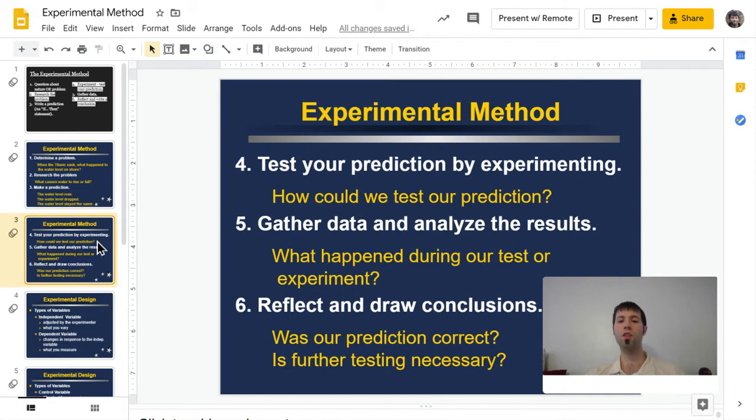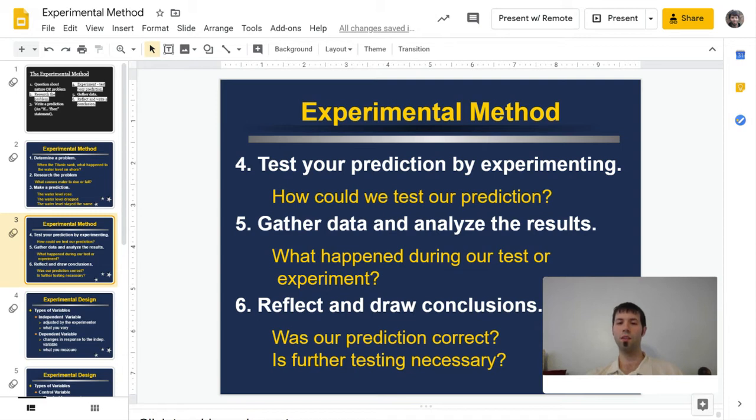Number four, we actually do the experimenting. So how could we test our prediction? There's lots of ways you could do it. I guess you could put a boat in the ocean and have somebody recreate the scenario. Now, that's pretty expensive. That'd be the most accurate way to do it, but it's kind of hard to sink a boat. That would cost a lot of money. It could be kind of dangerous. So maybe we want to do a scale model. Maybe we could just put a boat in a bathtub and see what happens to the water level. Maybe we could use a pool and sink a toy boat into a pool and see what happens to the water level.